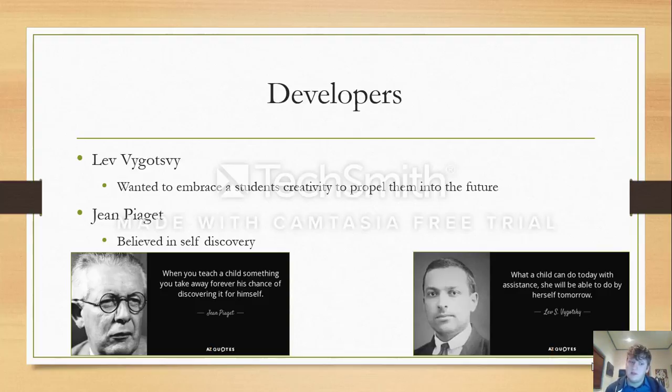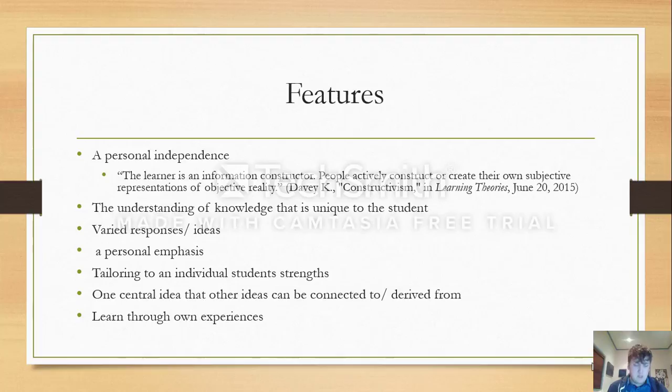And another one by Jean Piaget, who says when you teach a child something, you take away his chance of discovering it for himself. And that's very true, because I can remember myself as a kid, I don't know about you guys, but whenever I would have a lesson grilled into me by my parents and my friends, I'd always be like, yeah, whatever. And then I would have to learn it myself the hard way, and it stuck with me for the rest of my life.